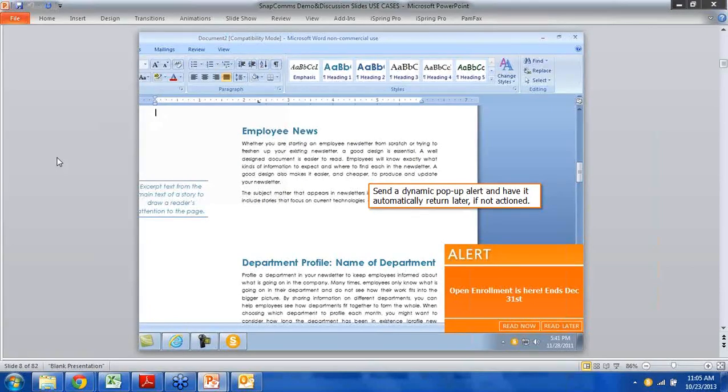Make it be an invite. Hey, we've got some information for you or something you need to act on. Read now, read later. Now the sender decides when it shows up, what it looks like, what the content is. You can also preset how long it's on screen. If they don't do anything with it, when are we going to send it back to those stragglers who haven't actually launched that message and read it?